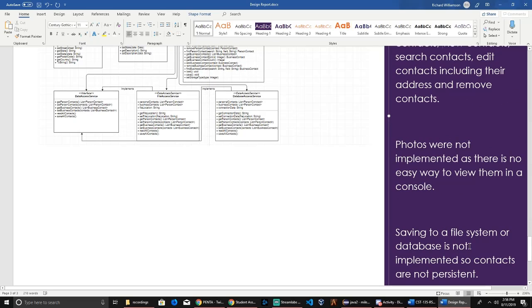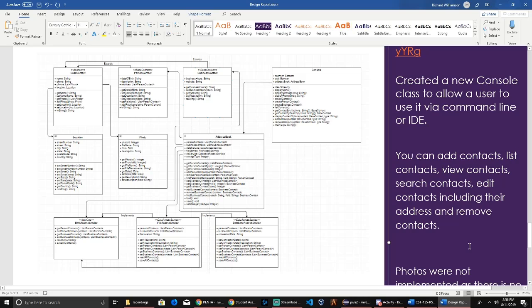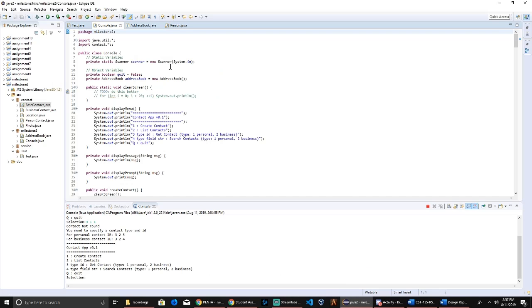The only other thing that I will note is I could have put the business and personal contacts together, but I decided not to because I do plan on using this, and I would like to keep my business contacts and my personal contacts separate, because when I'm doing business stuff, I want to look through business, and when I'm doing personal stuff, I want to look through personal, and I just find it easier if they're separated. So I did not do that, but we do use generics in our code.